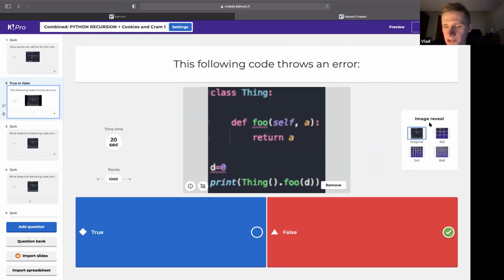Yes, thing represents the object. That is correct. And so thing is actually a new object, even though it doesn't have a name. We didn't say t equals thing. It's still a brand new object. It's initialized. And that's why you can do t.foo(d), because the self here is actually the brand new initialized thing. So because of that, this is possible.